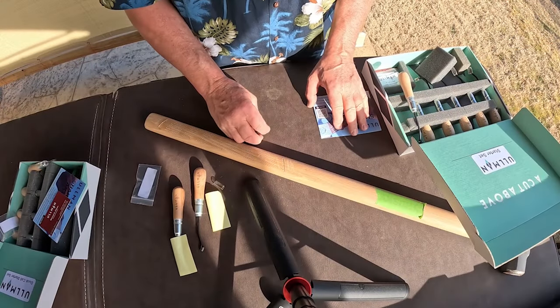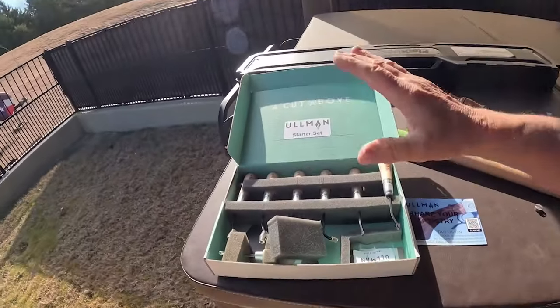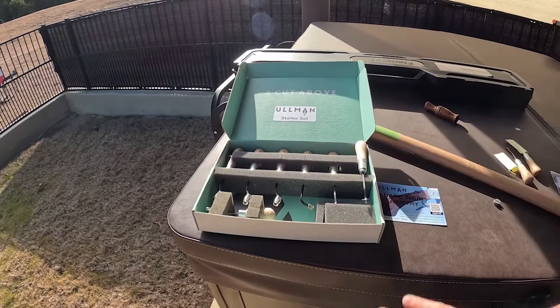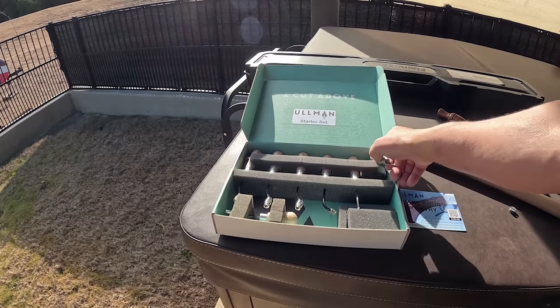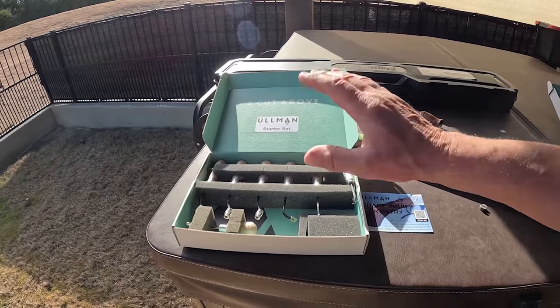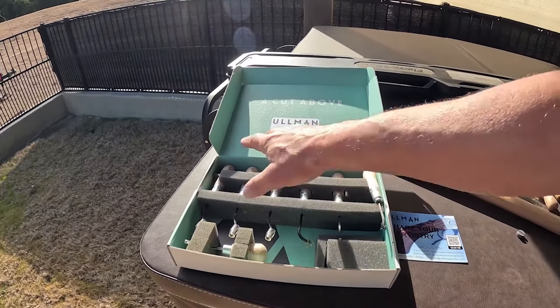So the Ullman Precision tools, your starter set. Fantastic gift to either yourself or that loved one that is looking for a new hobby. The quality is just unmatched. As a matter of fact, Ullman Precision Tools manufactures many of the other checkering tools you see on the market.